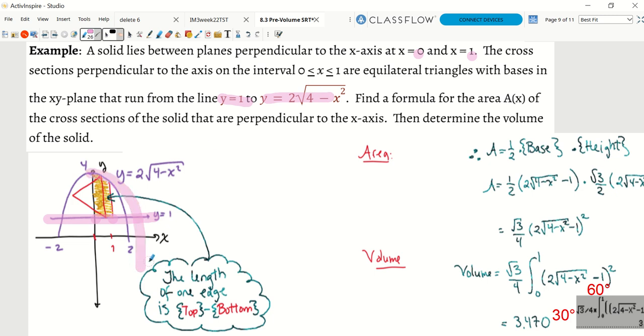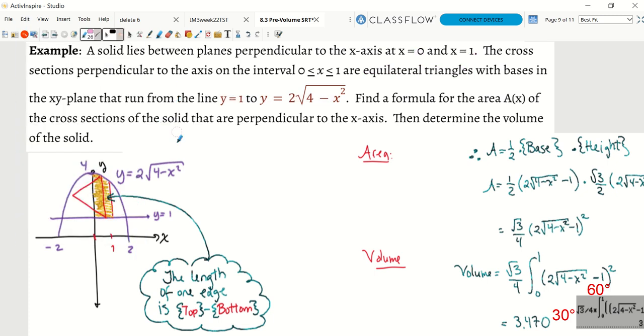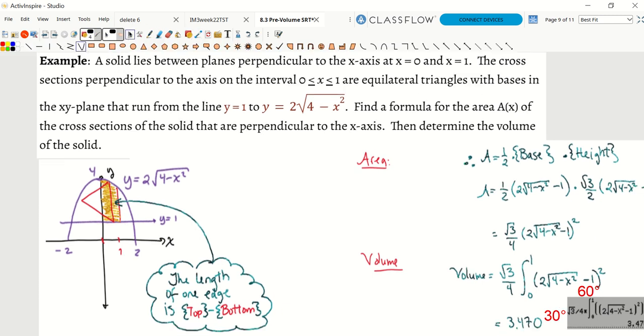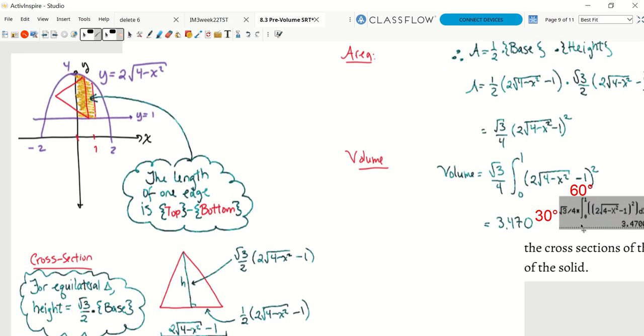Now, equilateral triangle, again, means 60, 60, 60 for all the degrees. And this triangle's popping out towards your face. Now, let's do the same thing that we did yesterday. If this distance right here, now I can put this away now that we understand how this graph was graphed.